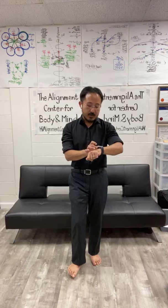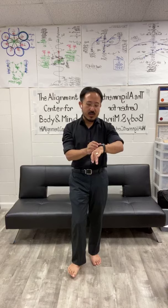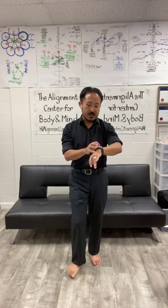So what we do is we take the tennis ball, and you're going to massage your foot by stepping on it, going back and forth for 1 minute. Before we begin, for those of you who have Apple Watches, if you want to fill your exercise ring, there is a workout app with a preset setting for yoga. If you activate that and do your stretches, it'll count as yoga and help you fill your exercise ring. Okay, we're going to do this stretch for 1 minute, starting now.